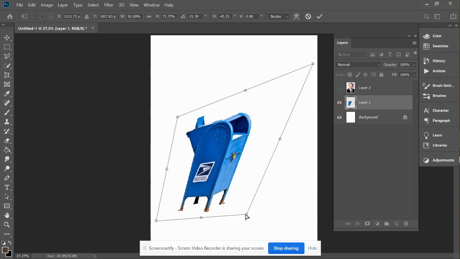So it works well. I truly use it a bunch of times too, especially if you take a photograph and it's not in perfect perspective, and we'll talk about that next, but this will help you out. It kind of gives you an eye for it too. Once you like it, up top in the top right hand side, you either have your check mark and say okay, or you can clear it all and go back to normal. So that's how that works.